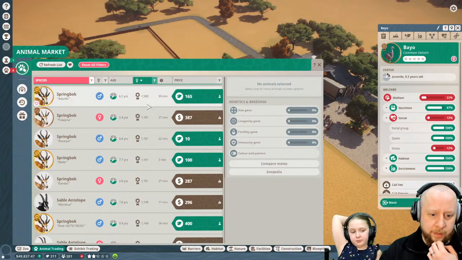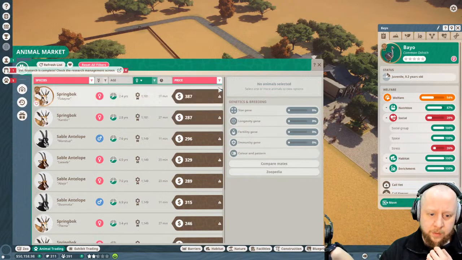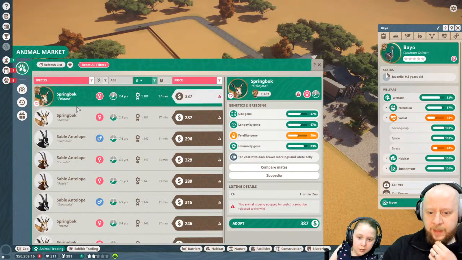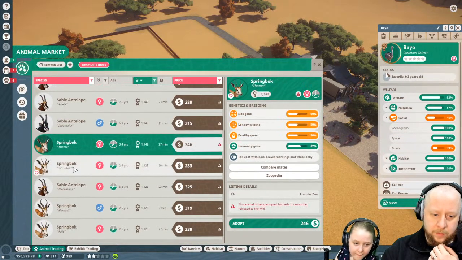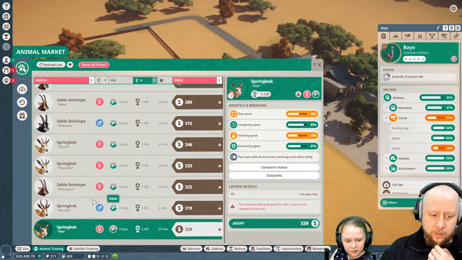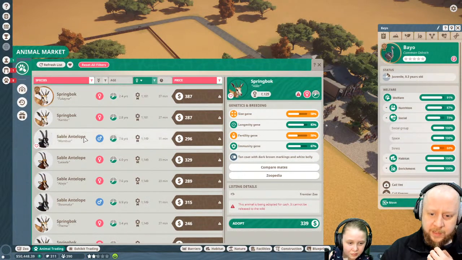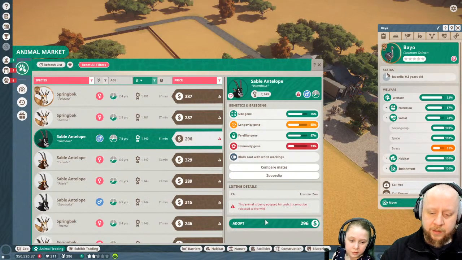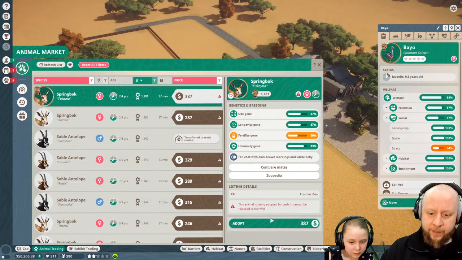So these are cheaper. Let's just do cash only for now. That one's all right. That's not so good. So you've got Ali here, who is female, and we've got another female at the top there, so that's not ideal. Right, immunity gene's not great on that one, but we can probably solve that down the line. So should we get that one, and then get that female? Yeah.